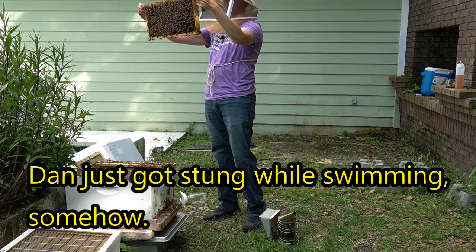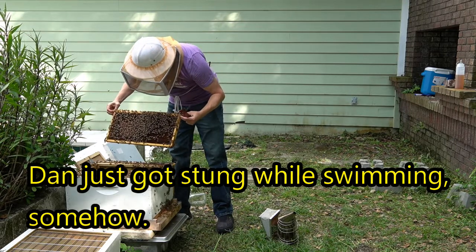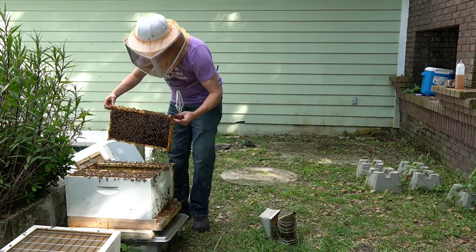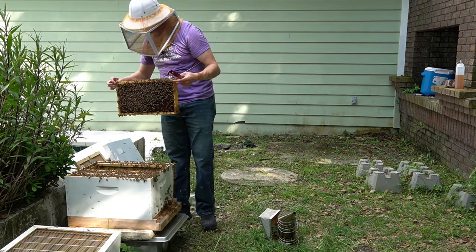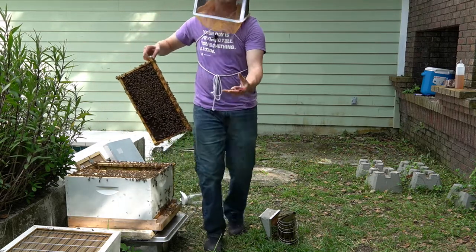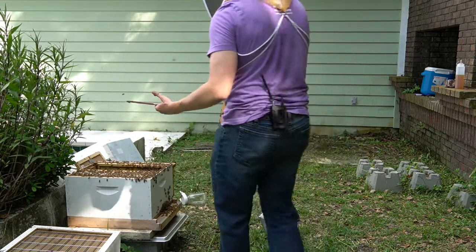How'd that happen? I don't know, I'm assuming the bee must have been in the water. If you guys didn't hear that, Dan was swimming in the water and he got stung over there. So bizarre. Look, you can see how many bees are on my hand right now. And I just think it's so strange that they stung him.